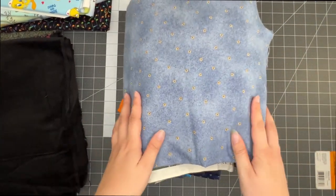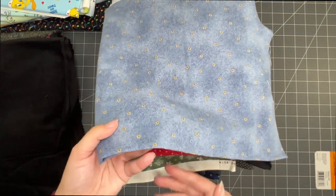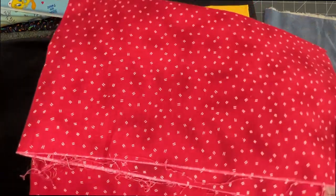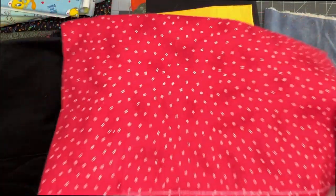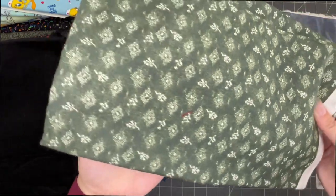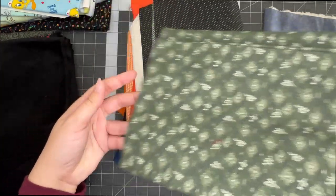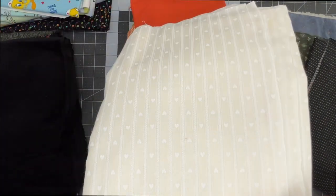So these fabrics have been pulled already for makeup bags. They'll end up being fillers. Small daisy prints. If you think of quilting fabrics for fillers, that's what these are. Just a yellow, just a black. Not really sure what this design is, but it's a green, green brown, polka dot black. This is like a Valentine's Day fabric. It'll probably go with one of the other ones as a filler.